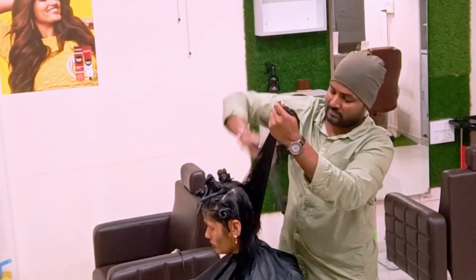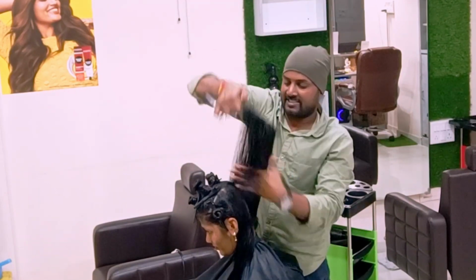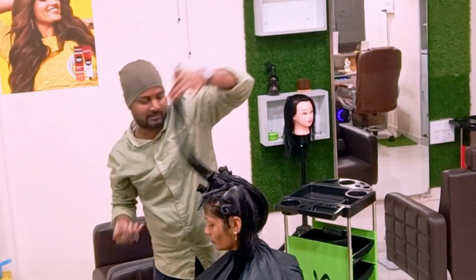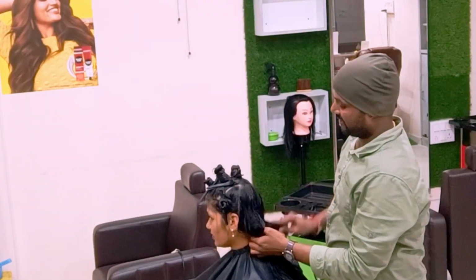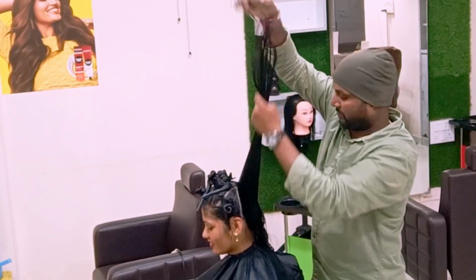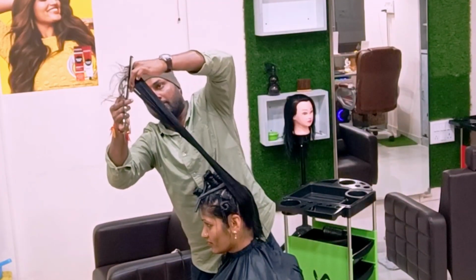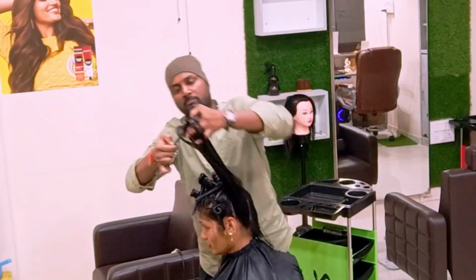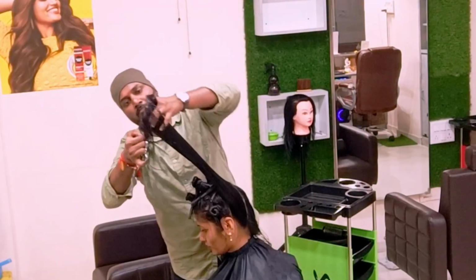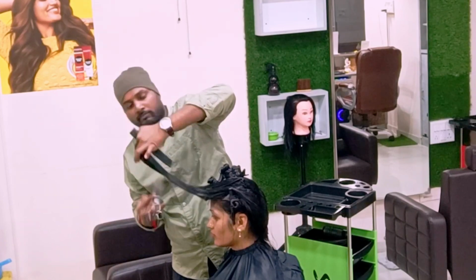And we come to the right side now. The rest of the hair is adding to the layers. Last section, just creating the layers until the guideline. Just keep traveling with the long hair. Now I found the guideline, and the rest of the hair is going to be cut.